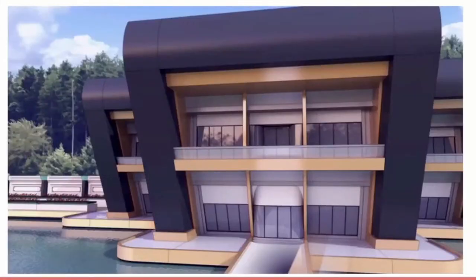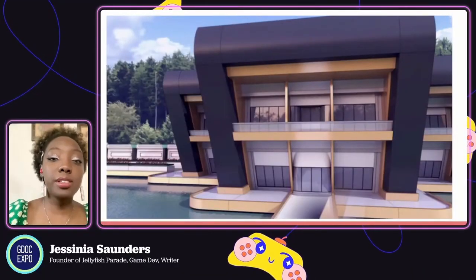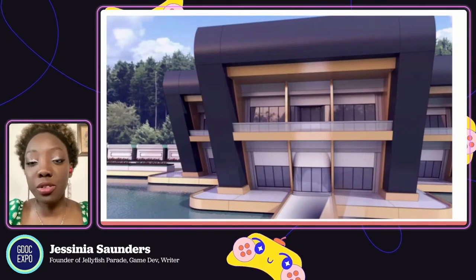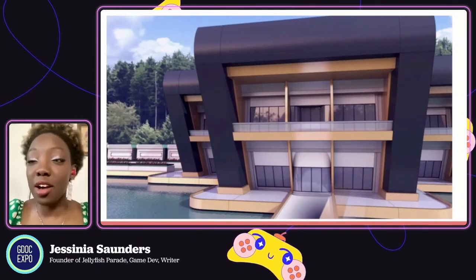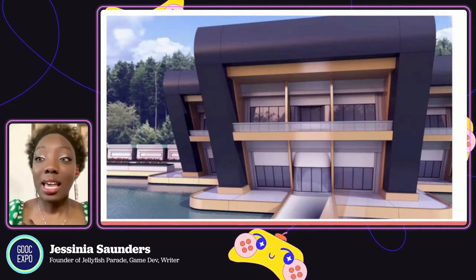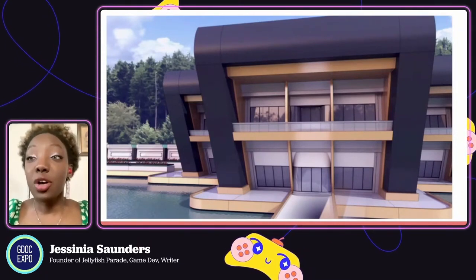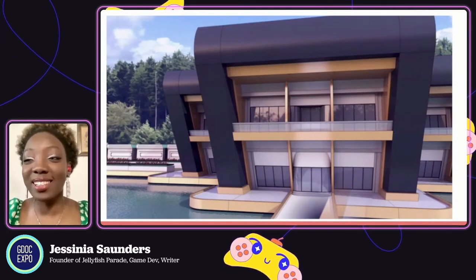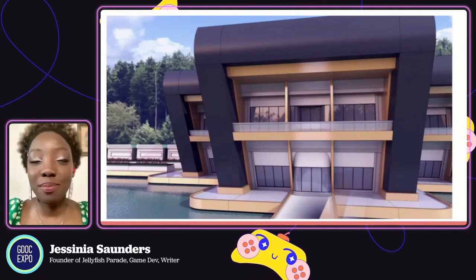On the other hand, we have a character who is reclusive. So how can we see that this character is reclusive by the world or by the setting? We see that the house is dark and closed off. You cannot see through the windows. You cannot see any other houses around. And because the house is rather large, and because water surrounds the house, you can tell that the person who lives here does not want guests. You can almost think of it as a castle or a protective moat.